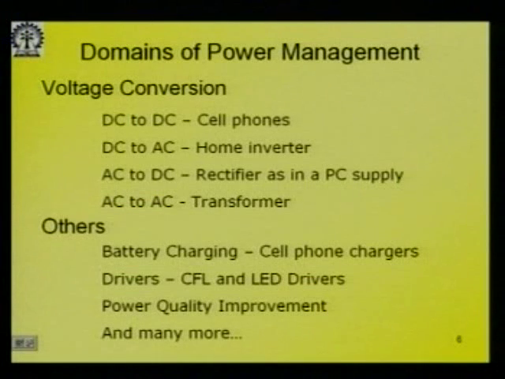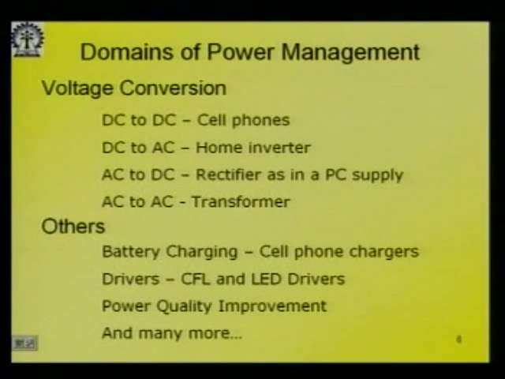So solar power will be used to charge our batteries, and then the battery voltage has to be converted to home AC, and maybe it will be integrated with the AC power supply that we are getting from the grid. So that's an area, and AC to DC has been there all along. In fact, that was possibly the first kind of circuit that came into being after all the battery operated radios and other things came in. So people had what is called a battery eliminator.